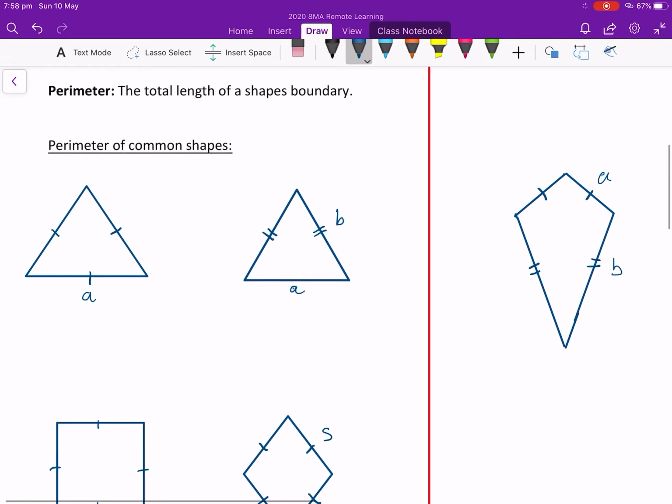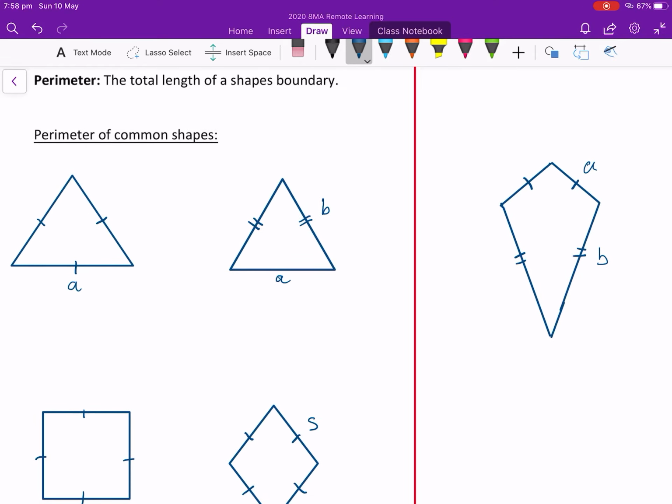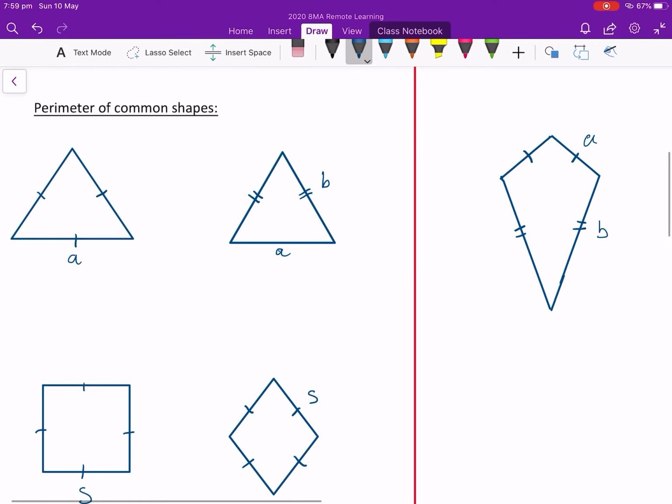So we've got some common shapes here, so we're going to have a quick run through on how to calculate their perimeters. Now, all these letters are just representative of actual numbers or actual lengths that you're going to find in the real world and in your questions. Okay, so with all of these questions, you must ensure that you put in your units, okay, whether that's millimeters, centimeters, or meters, kilometers, or anything else that is a measurement of length.